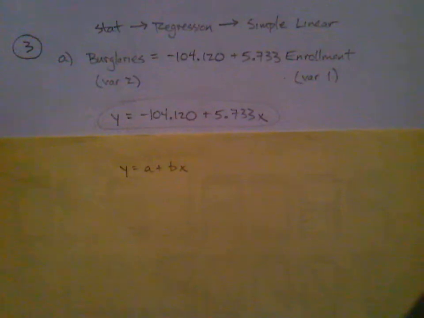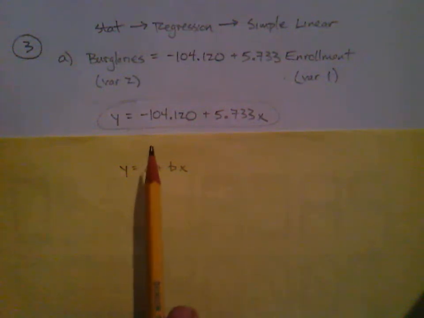Let's look at B. If another college exists with an enrollment of 40,000 students, predict how many burglaries would occur each year. Okay, so here really comes the power. Why are we doing this? We want to study the relationship, but we want to make predictions. So now there's this other college. They've got an enrollment of 40,000. And they would like to know how many burglaries might occur in the next year, and that might help them with their planning, right? So what should we do?